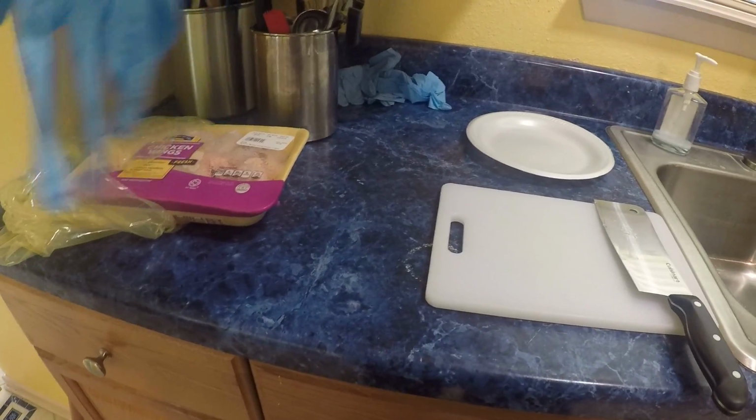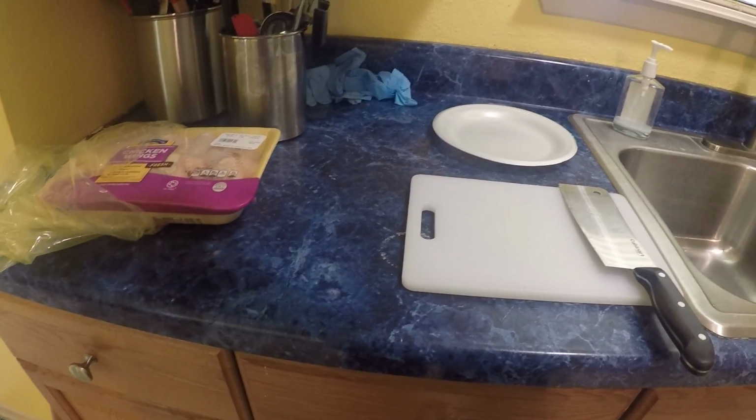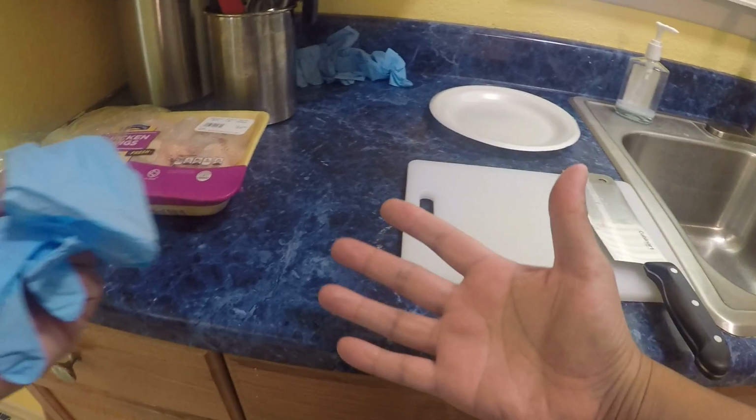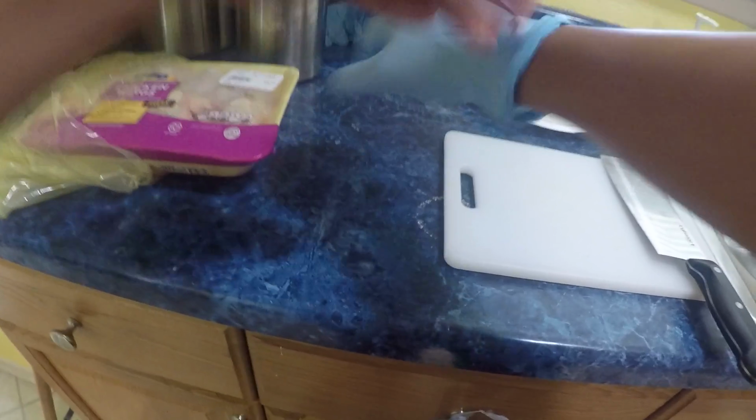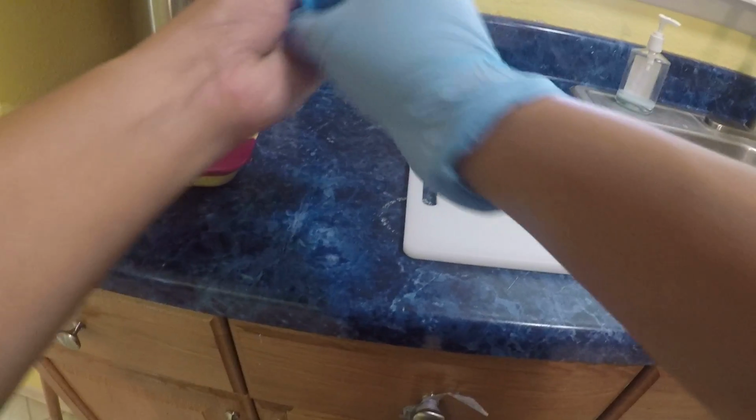Alright, I'm gonna make some lemon pepper wings. So what I like to do is put some gloves on because I am gonna be dealing with chicken. This is optional. You don't have to, but I choose to.